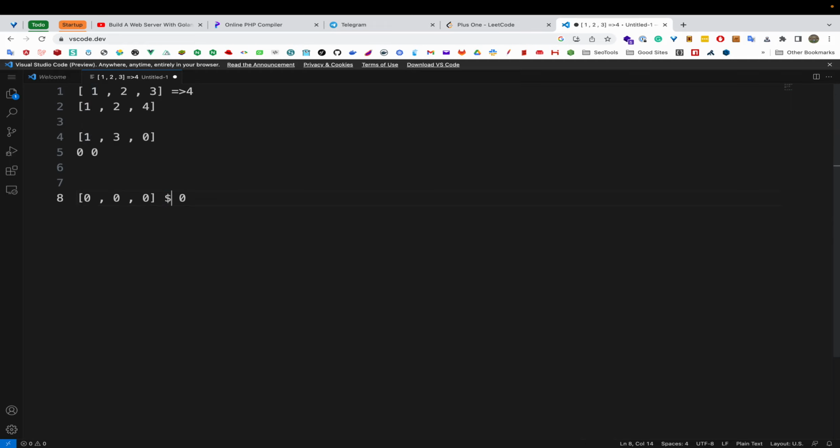Okay, and if after going through all elements we have a carry bigger than 0, that in our case is 1, so we have to add 1 at the first of the array, and it will be our result.